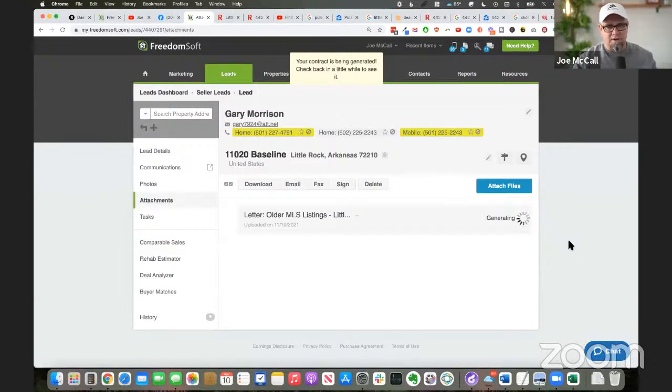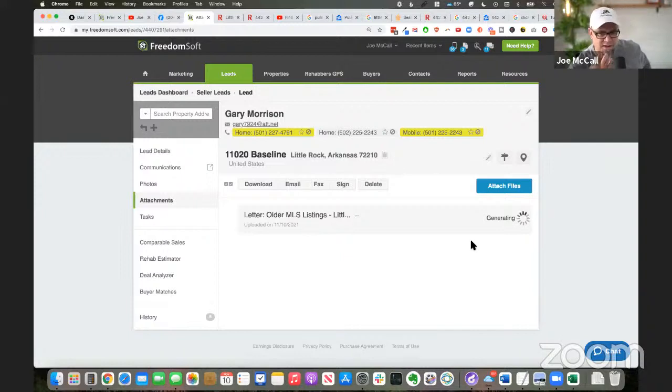Now this is a rental property. I might want to send a letter that's more in terms of owner financing, because the guy is thinking, oh no, I'm not going to rent it out again. I want to sell it. Well, what if I sent the letter to him saying, listen, if we could seller finance, we can get you the full price you want, and you can be the bank instead of being a landlord. So I might have a different letter for an owner financing offer.